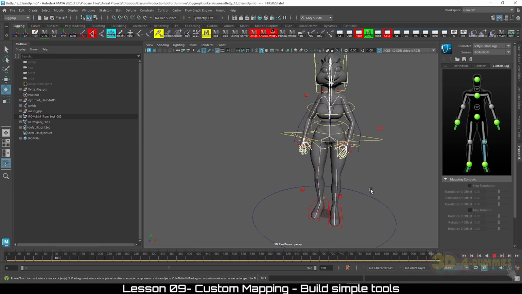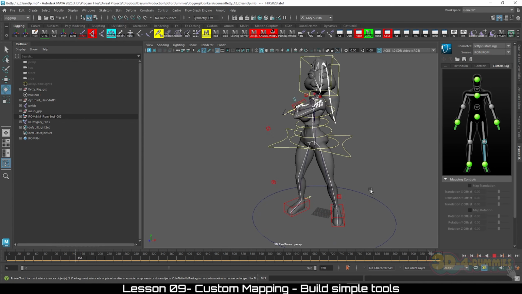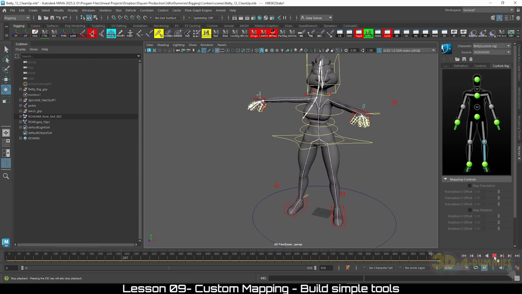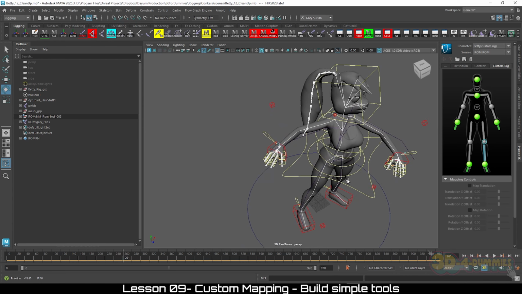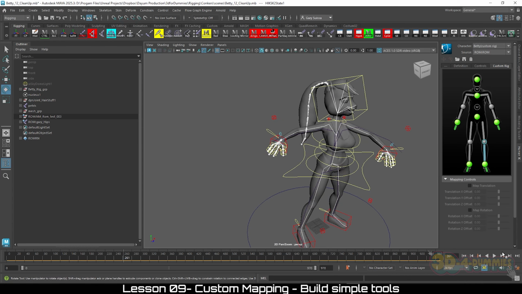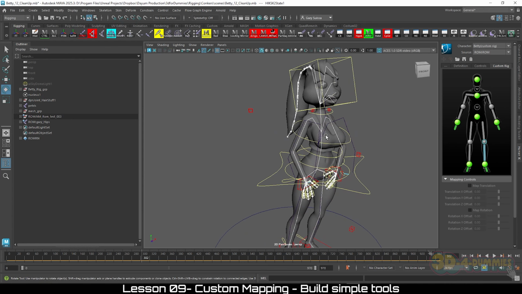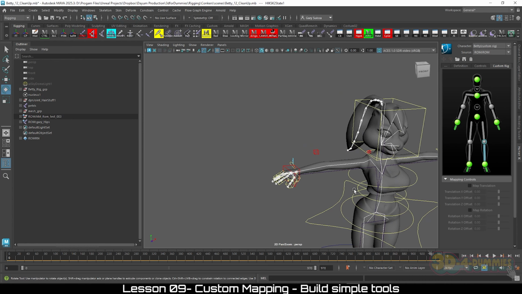And now you'll notice that the HIK are working properly. I see something a little bit off. Do you see something off a little bit? I do, actually. Look, play. And you'll notice that there's a twist. There's a twist on the shoulder. So we're going to take care of that twist.